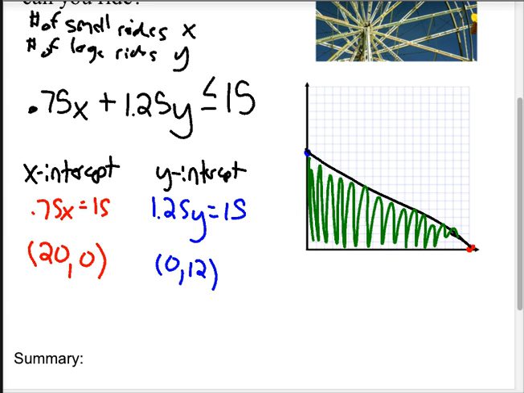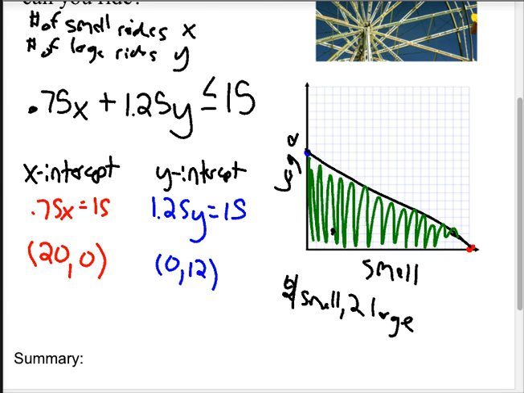So this is going to be small and large rides. So basically any point in there is an amount that I could do. So I could go on that many. Oh, 4 small, 2 large, and be within my budget. I could go in that point, that point. So you can list out possibilities. Any possibility that is in that shaded region is a legit amount that you could go on. So that's just what I want you to see in this real world context to a problem.